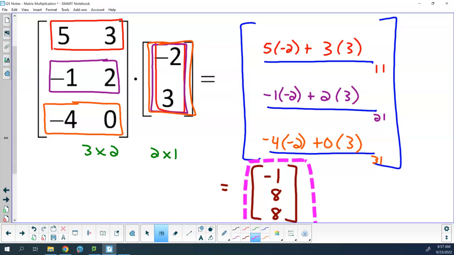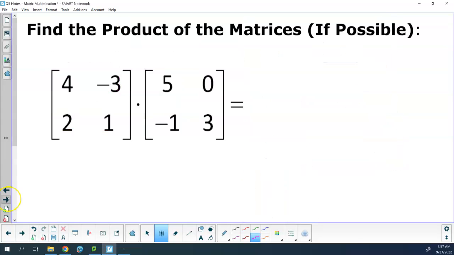Now, if we get into a situation like this one, where we've got multiple columns and multiple rows, we'll do this. I'm going to give you guys a couple of seconds here to break down these two, and then I'll show you how we treat it with more rows, more columns. Okay? So first off, can we multiply? Yep. Okay. Dimensions of the left one, dimensions of the right one, resulting dimensions 2 by 2.